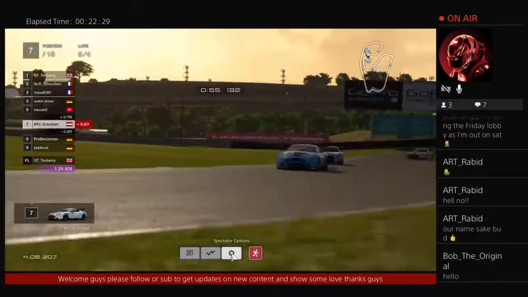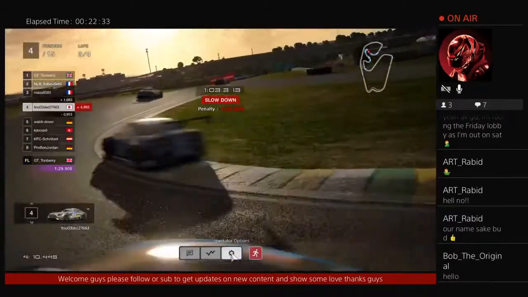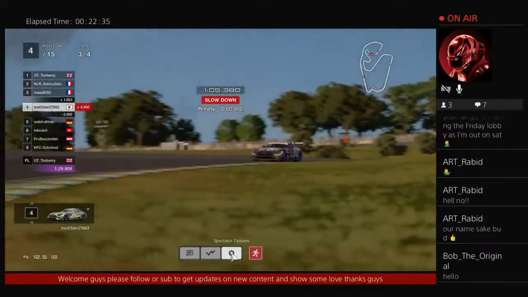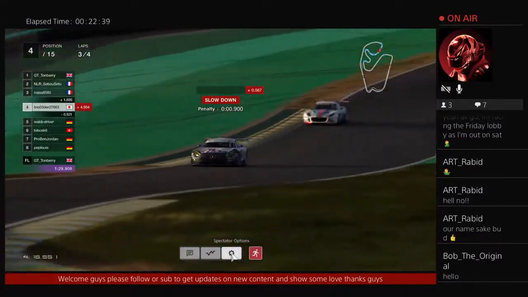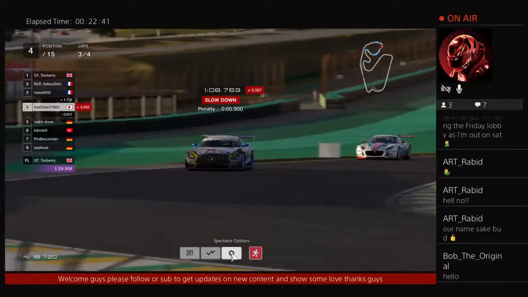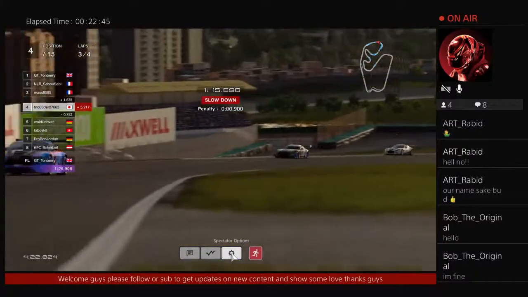So, we have lots of battling going on. Let's see how we're going on up front. Oh, as our Japanese friend picks up another penalty, guys. It's not looking too good, as he's actually moved up into 4th. No, he was already in 4th.